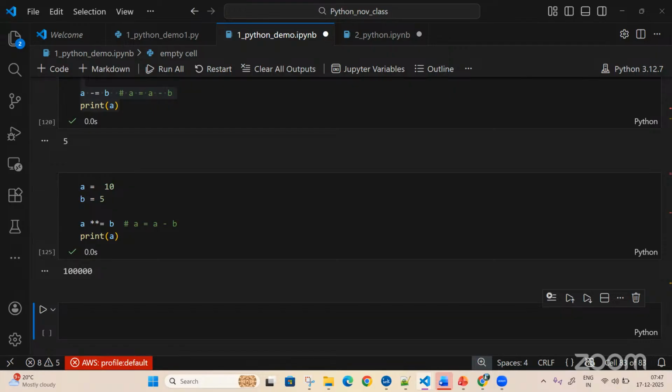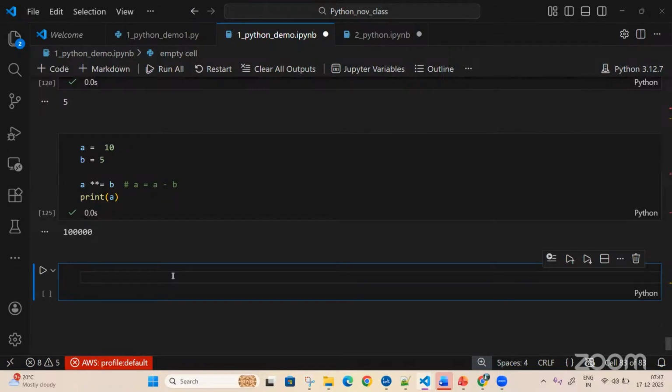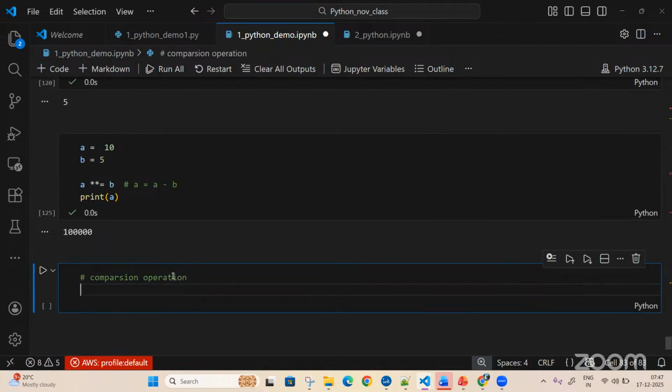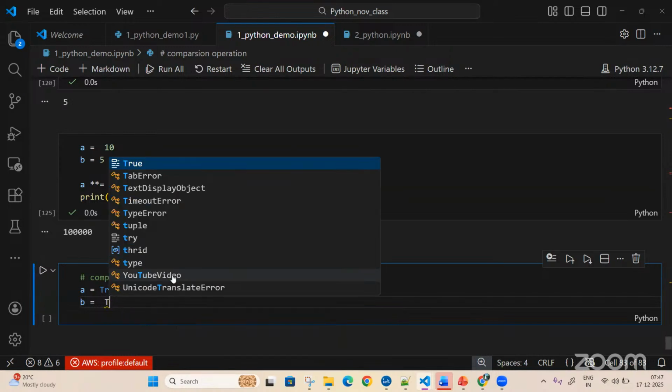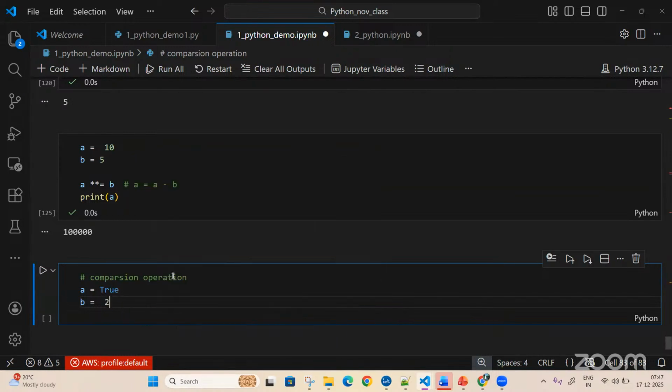Yes. Okay. Now, the next type of operators are comparison operators. What are these comparison operators? We have already seen double equal to. Whenever you have A equal to 1, B equal to, let me say, 2.